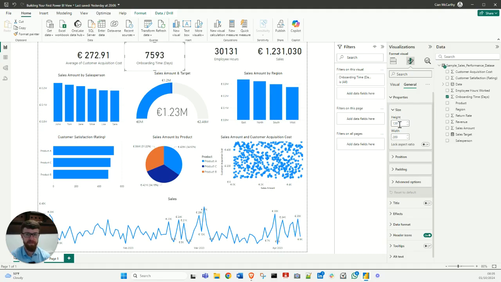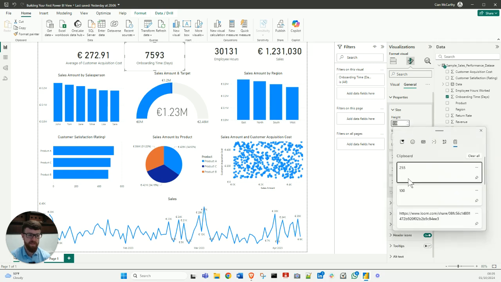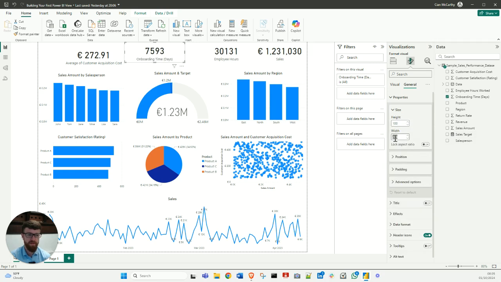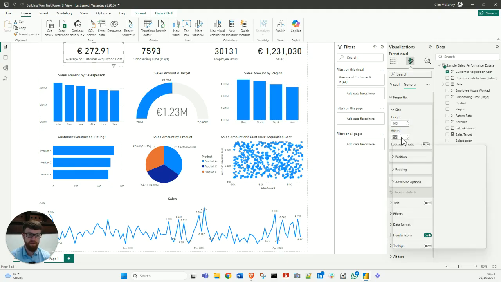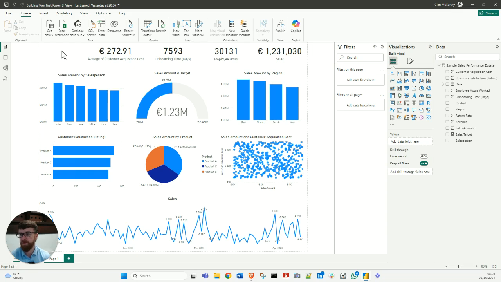Again, click into our next card visual, select that, go to 100, go to 255, go to our next card visual again, go to 100, and this one is 255 already. Perfect. So we'll just line these up next to each other, even though they don't necessarily need to be. Power BI is great for helping you put things in place. As you can see, it's clicking in on a grid format in the background, which we'll cover again.